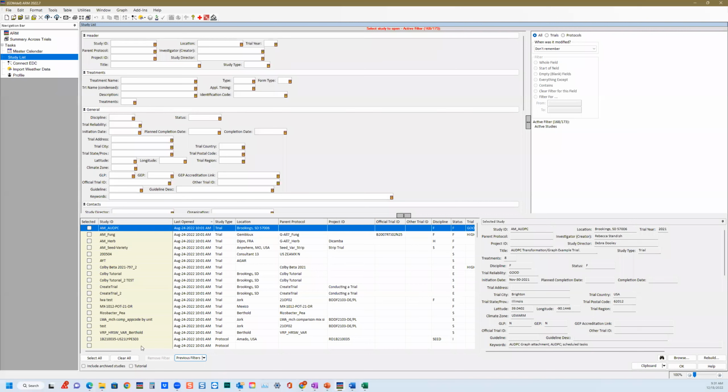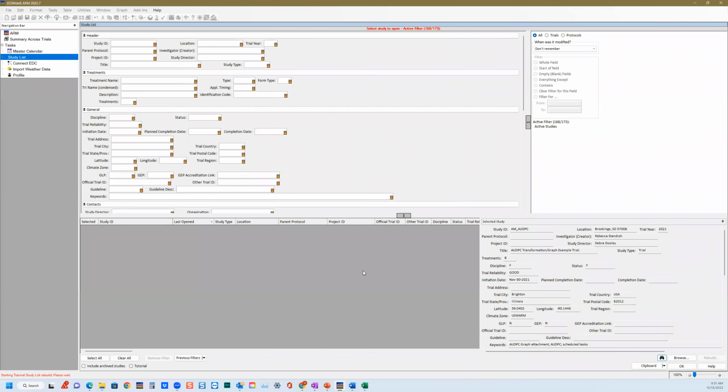All right, so back to the rebuild. So make sure that you are not in tutorial mode. You want to be in regular ARM mode when you do the rebuild. So now I'll click on that rebuild button again. Oh, but Matt, now it's telling me that it is starting the tutorial study list rebuild again, even though I'm not in tutorial mode. Is there anything else that I needed to do since I made that mistake to restart? Will I need to close and reopen ARM if I did that? Reopen, okay.